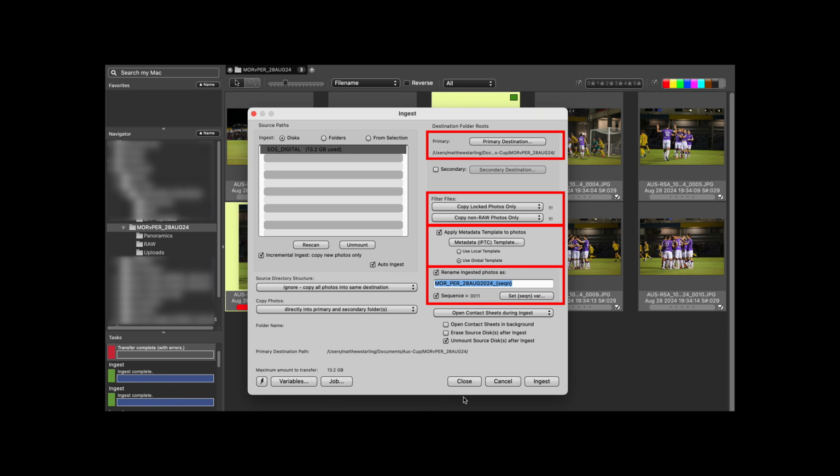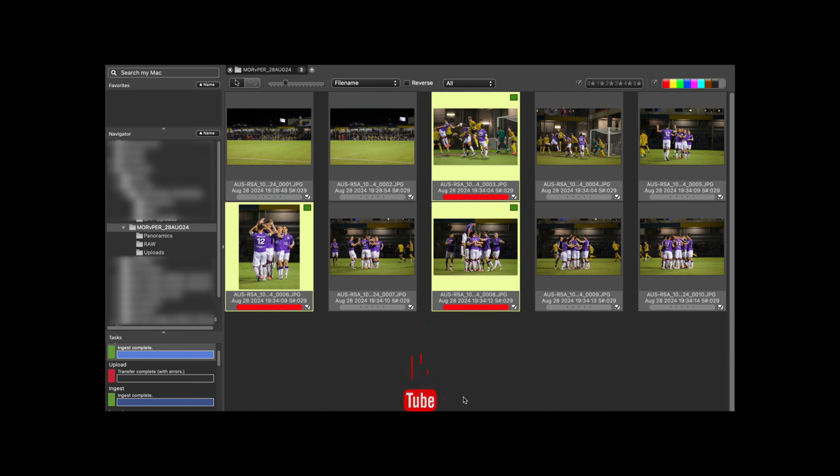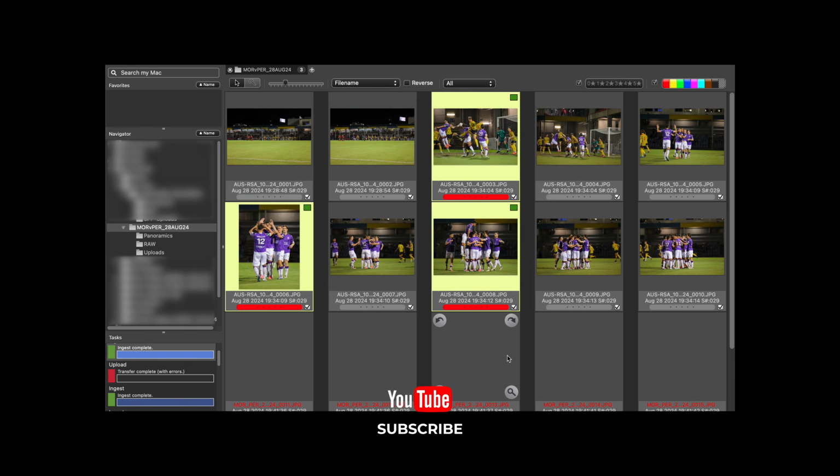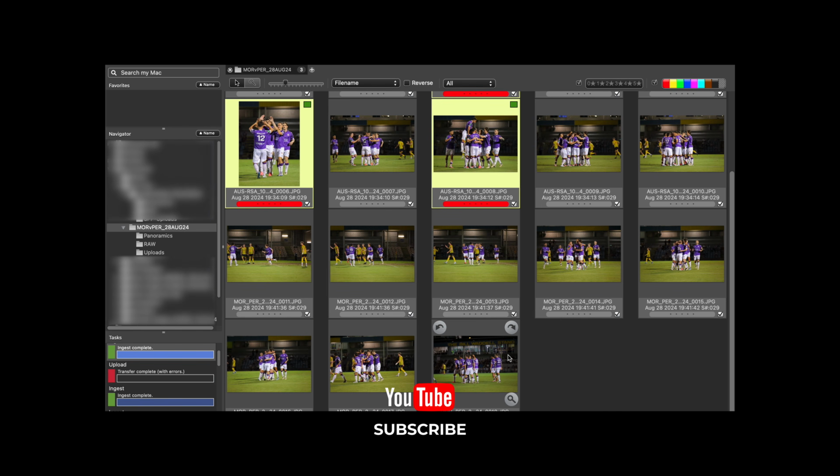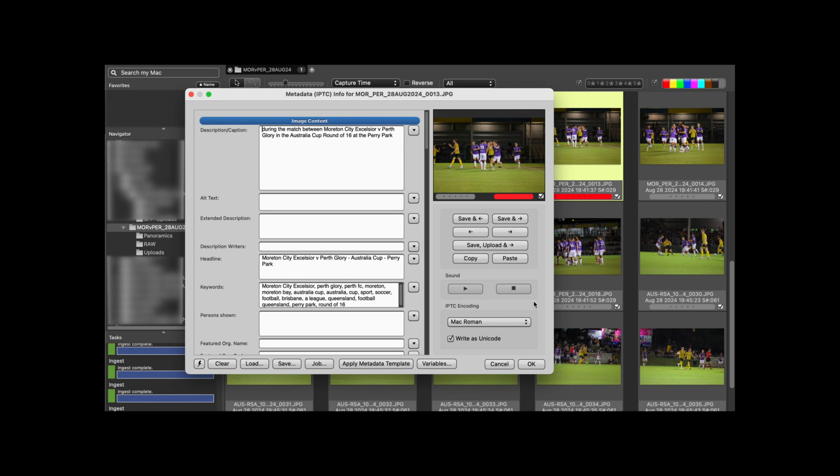And Photo Mechanic has also renamed ingested photos, so every image that's ingested is set in a sequence, like an order. And we also have auto ingest selected and unmount source disk, so we simply have to put the SD card in, wait for the files to be copied onto the computer through Photo Mechanic, and then just pull the SD card out because the card has been unmounted automatically. It's a very, very quick and simple process. Even simpler if you've managed to set it up correctly in the first place. That's the most crucial point.